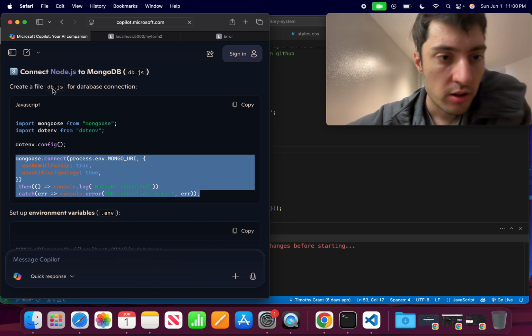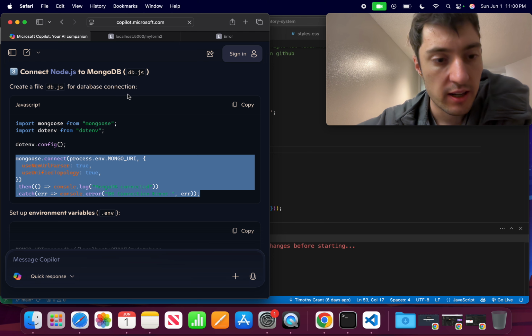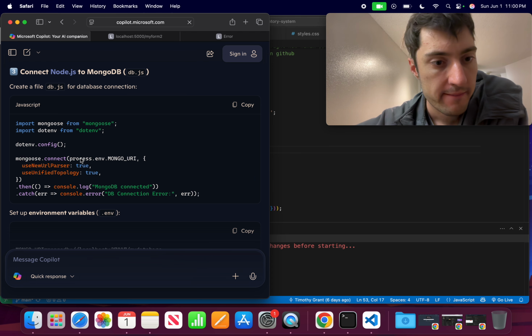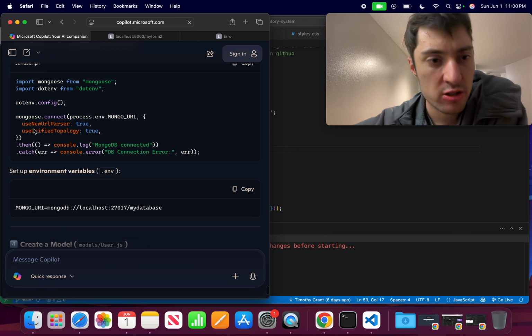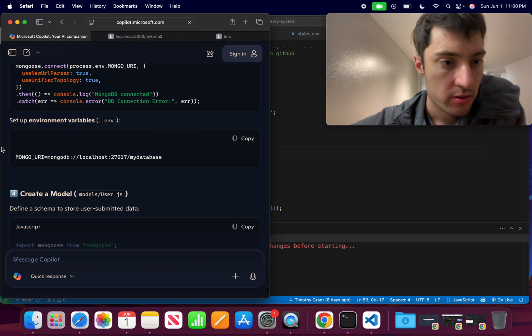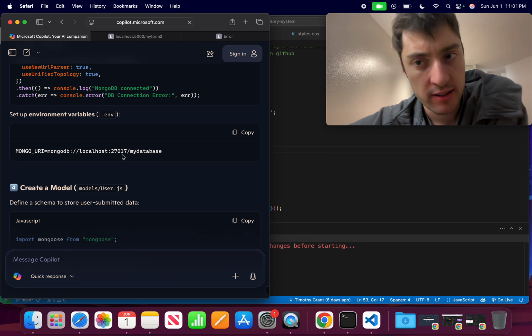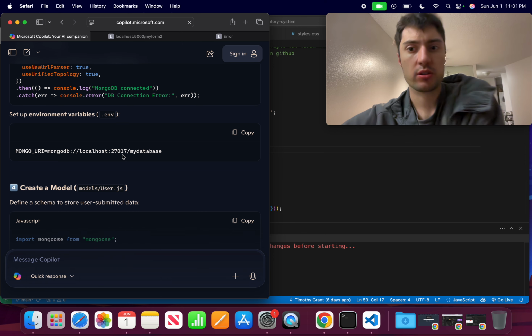Create a file called database.js for database connections. Okay. So this is going to be in a separate file. Set up environment variables. I think we already did that. I think Node.js already took care of that.